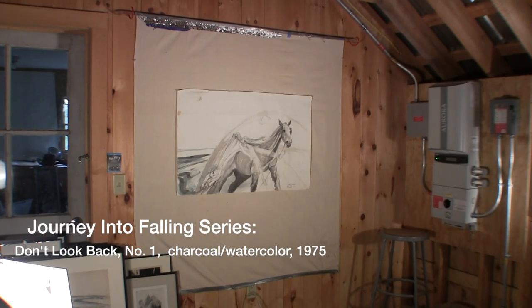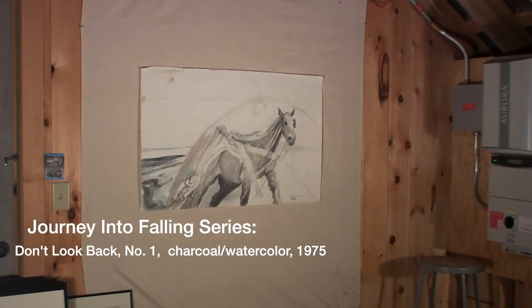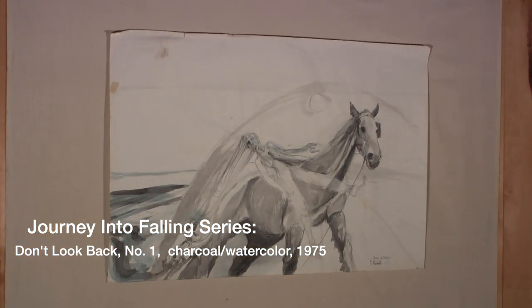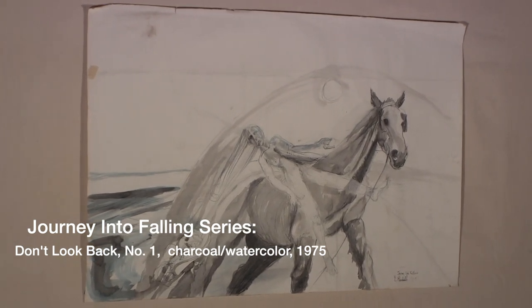This is Journey into Falling, where the woman crosses the frozen lake and looks back and falls dead from the horse because of looking back. So it's called Don't Look Back. But this was a preliminary drawing I did.